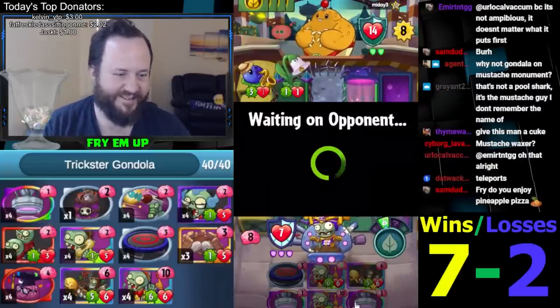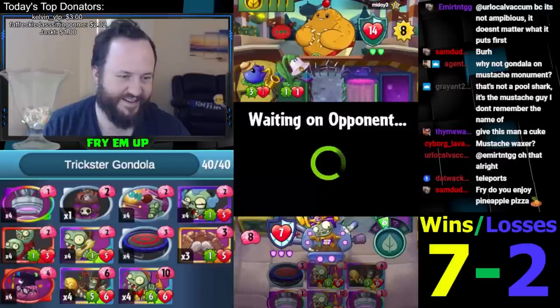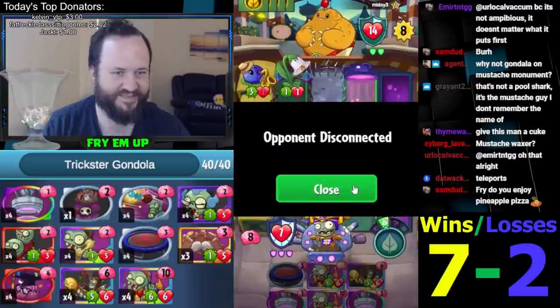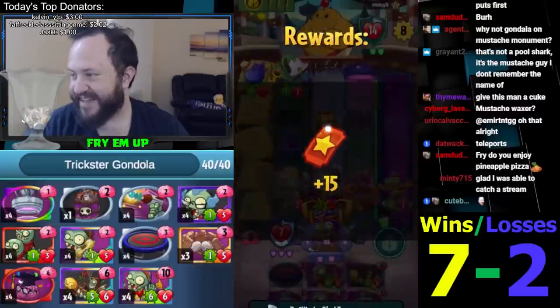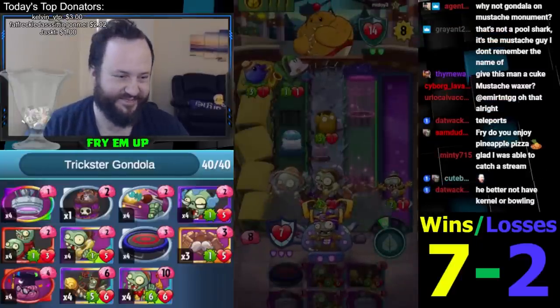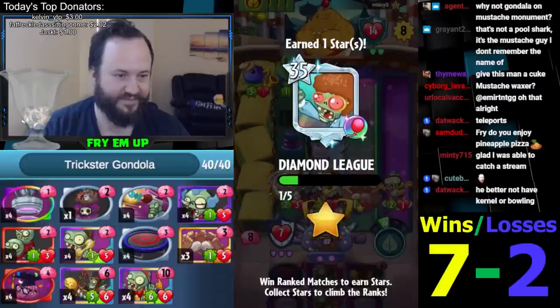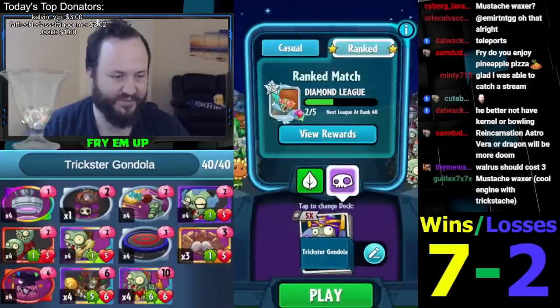Looks like we won. Yay. GG, boys. Alright, the answer is yes. You got the 8 and 2. I'm so happy. It was Mustache Waxer, not Pool Shark, thanks.